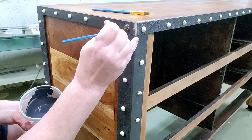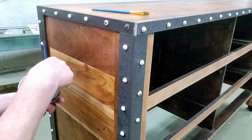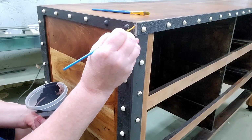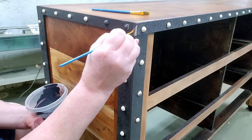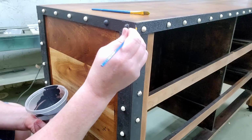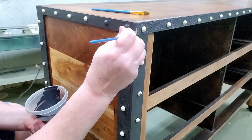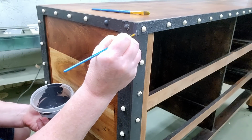And then we will go back and put the graphite on it later, if needed. And we'll just touch up here too. This is the same color that I used on the original wood to make it look metal anyway. So the color will match just fine to touch this up.